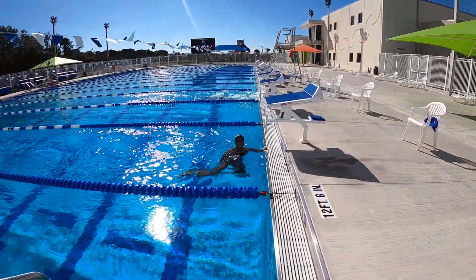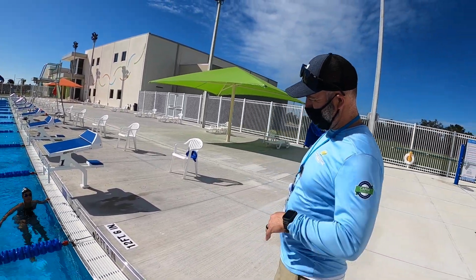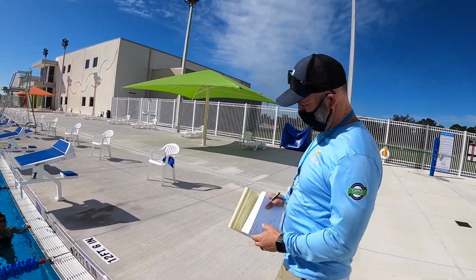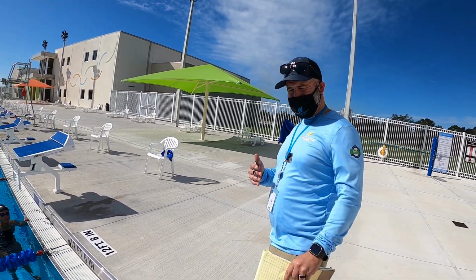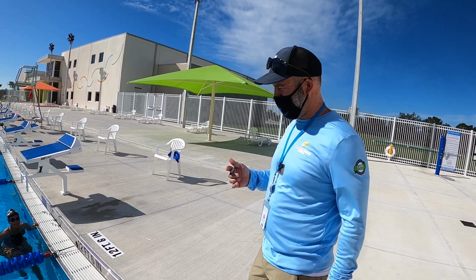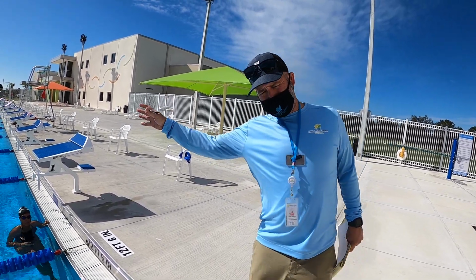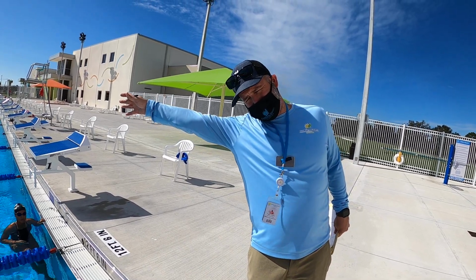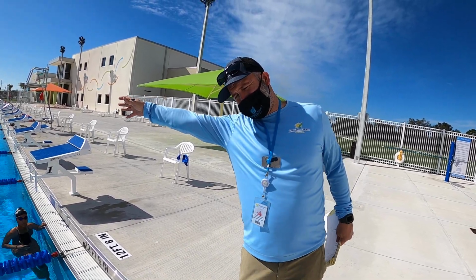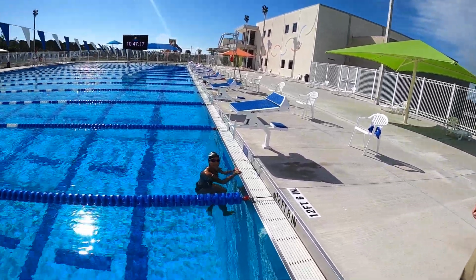Very good, Luca. As we go on to the next freestyle drill here. The next drill, and we have different names, I think, throughout the country. In the Northeast, I would call it the 6-kick switch or 8-kick switch. Luca's going to take 3 strokes, and then she's going to rotate her body on her side, because you swim freestyle on your side, and she's going to kick for 6 kicks on her side. You ready, Luca?